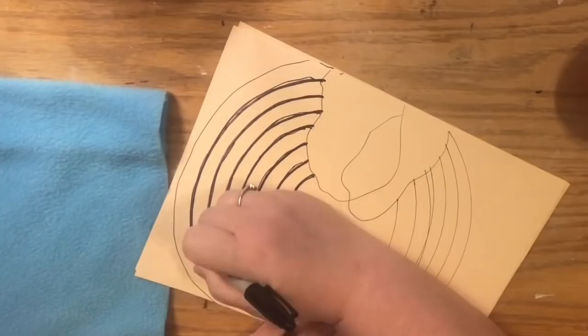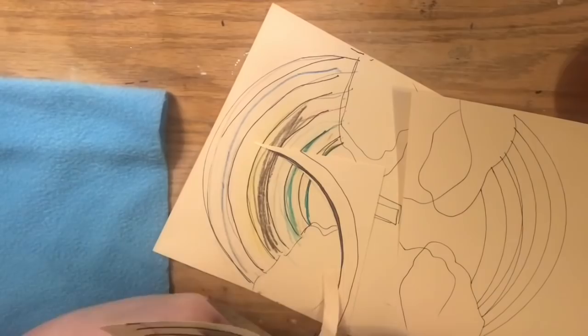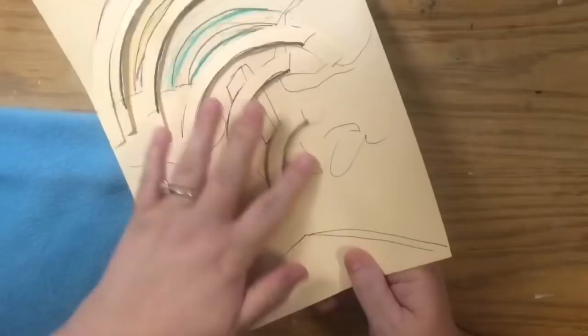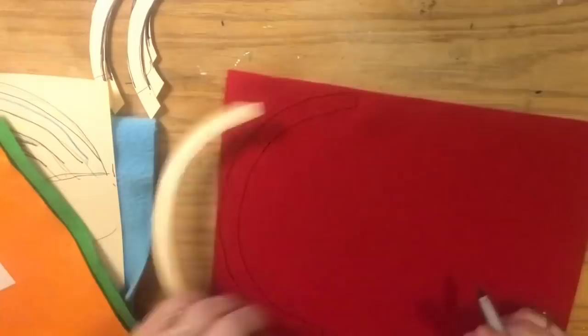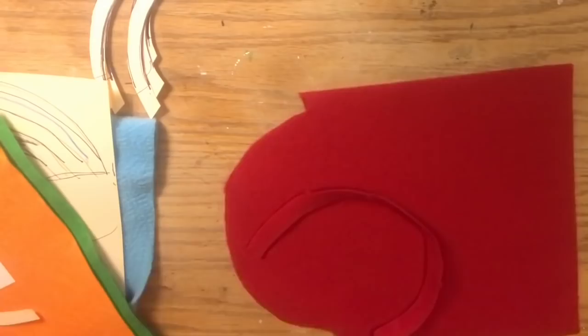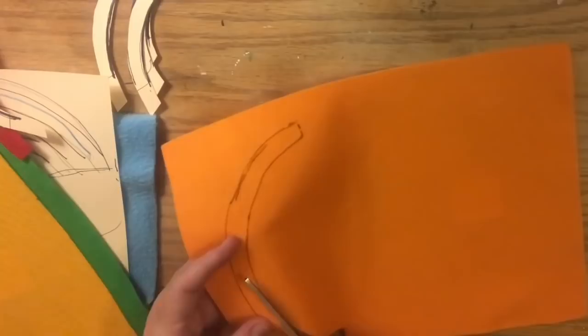This was inspired by something Eden found on Pinterest — we kind of knew how we wanted it to lay out, we just wanted to make it our own. I made a simple rainbow; there are lots of different ways to do this, you could use a protractor. My main trick is after cutting each arch, I made sure the inside underside of each arch lined up with the paper, and the top arch lined up with the color above it.